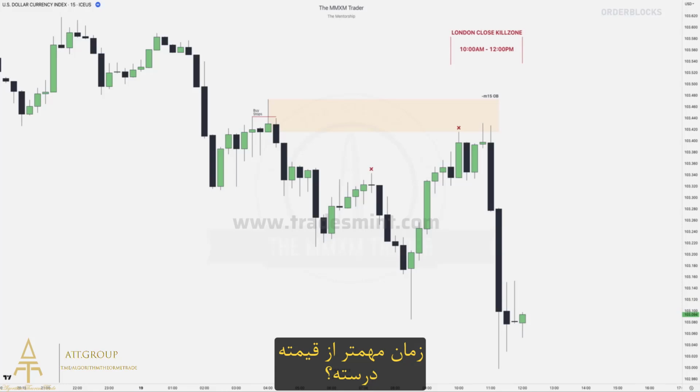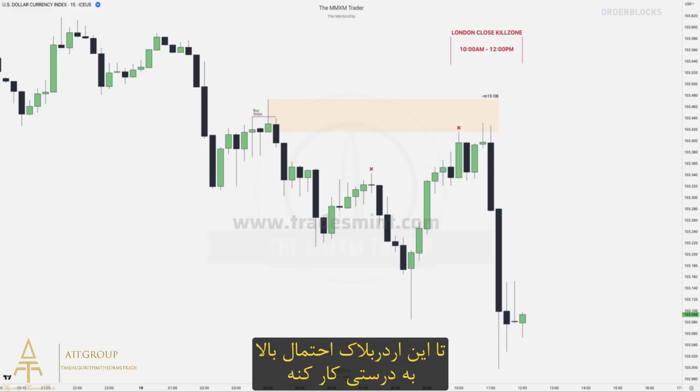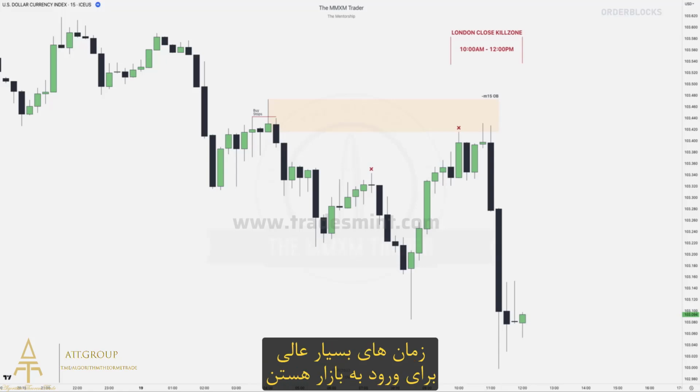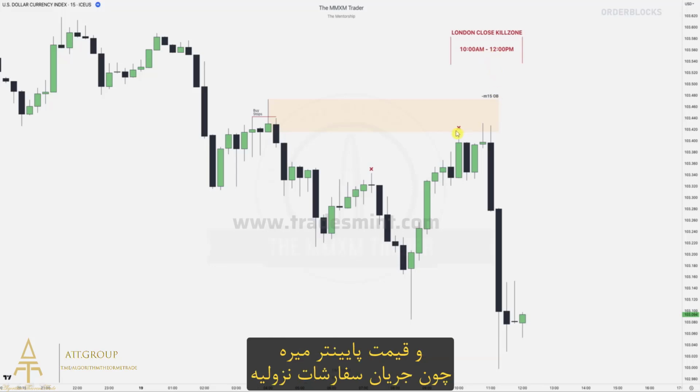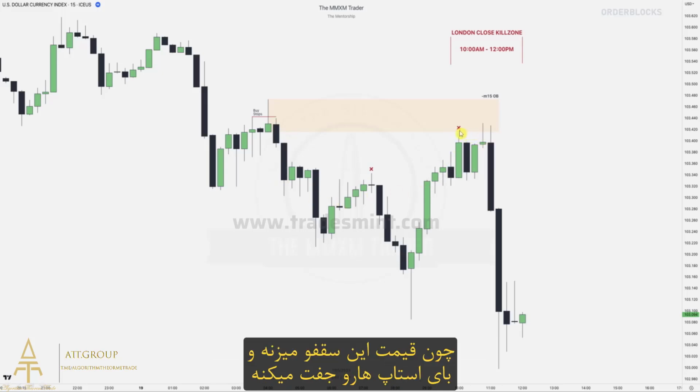Important, time is more important than price, right? You want to be in a specific kill zone for your high probability order blocks to function correctly. So London kill zone, New York kill zone, even London close kill zone are perfect times to engage in the market. And we can see over here with London close, we raid these buy stops and then continue down lower as order flow is bearish, remember, and this is perfect inducement because we take out this high, pairing up buy stops once again into this order block and then continuing down lower inside the kill zone.